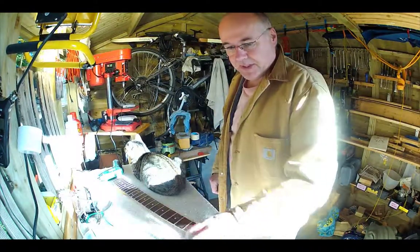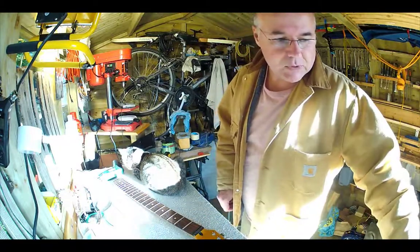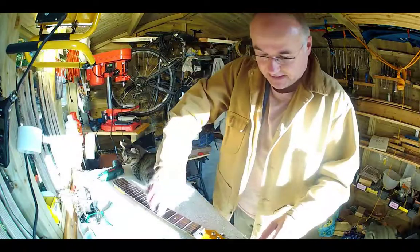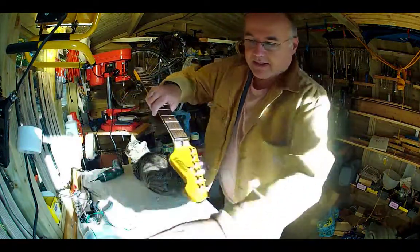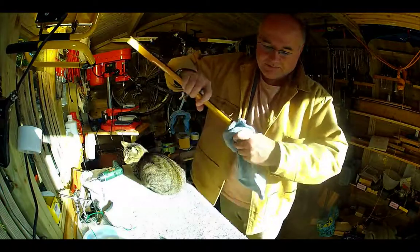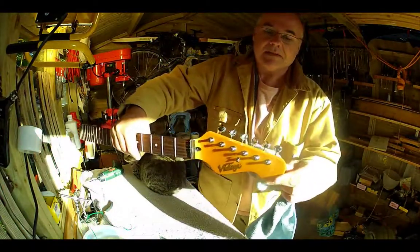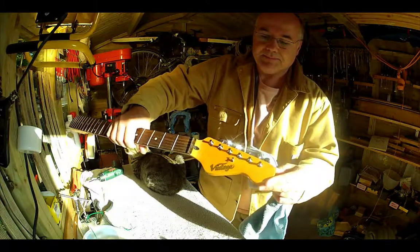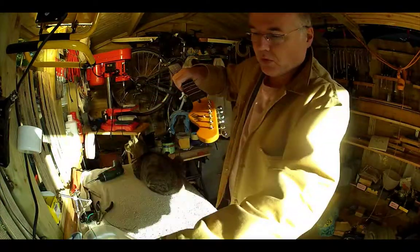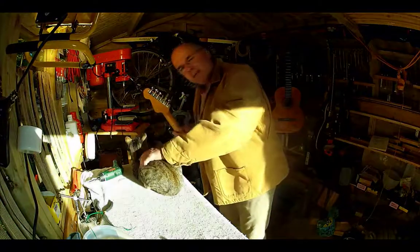Okay, so we're going to take a look at the wonderful neck on this vintage guitar, which in the late afternoon sun is looking even antiquer than it was before. But yeah, you can see it's a very, very good looking finish. I mean, that's kind of nice. Nice golden yellow.